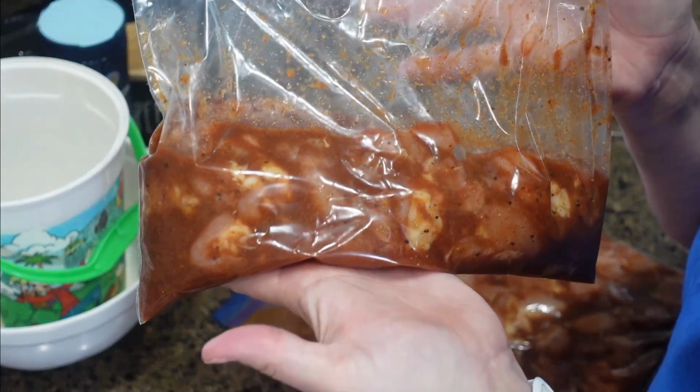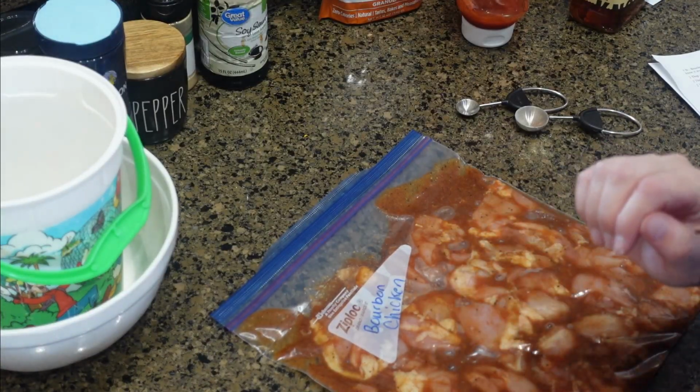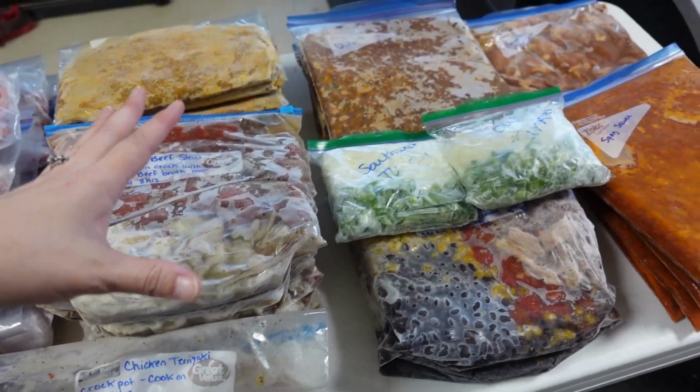We're actually gonna have this for dinner tomorrow, so I'm not gonna freeze this one. I'm just gonna put it in the refrigerator, but this one I will go ahead and put in the freezer, and that's it. All right, so to recap, this is everything that I made.